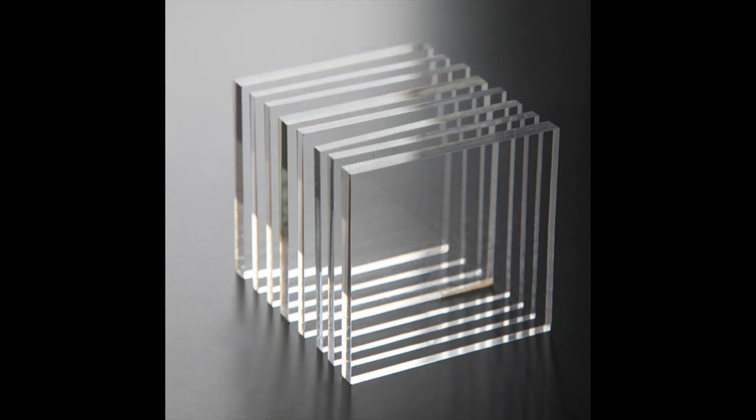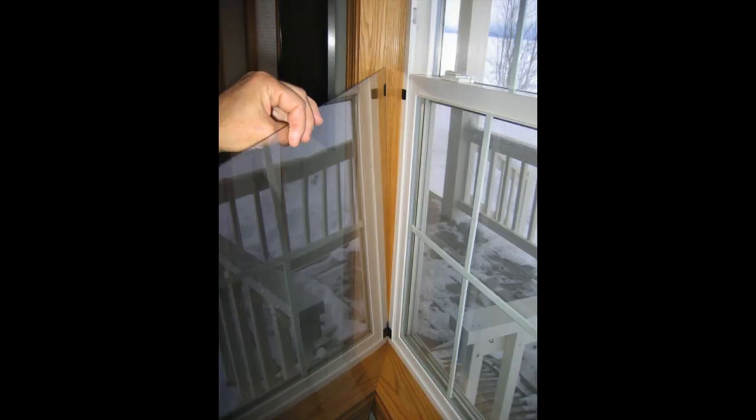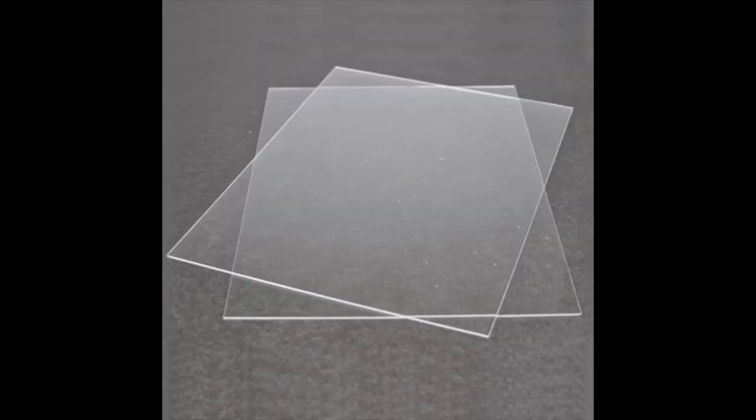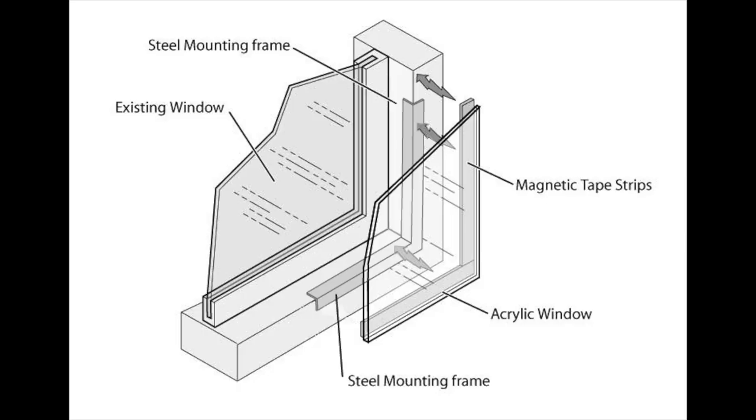Generally speaking, properly installed plexiglass is one of the better options for any type of windows. For most people, that means using two sheets of plexiglass, each about a half inch thick. By having two sheets of plexiglass, there is dead air between that helps kill sound.